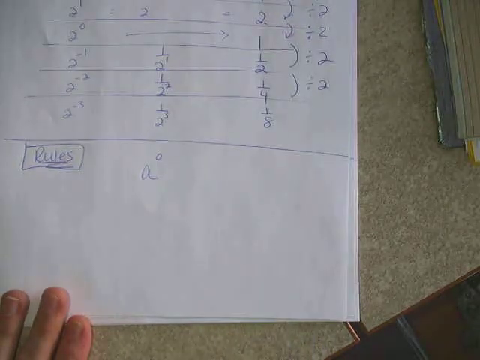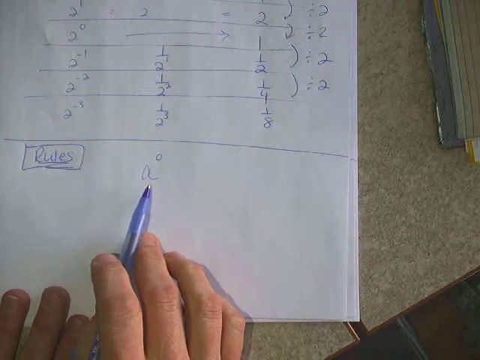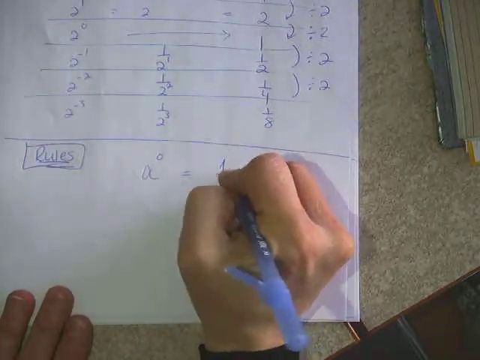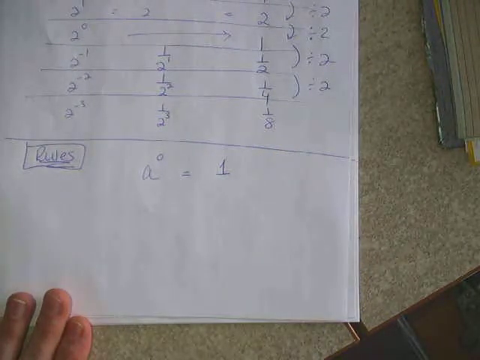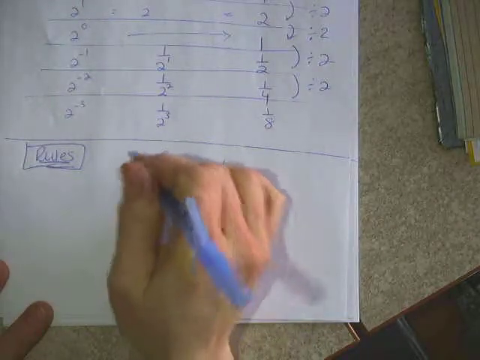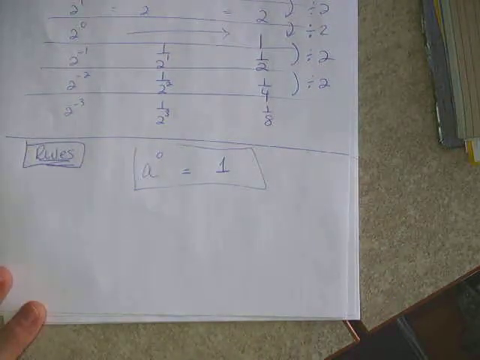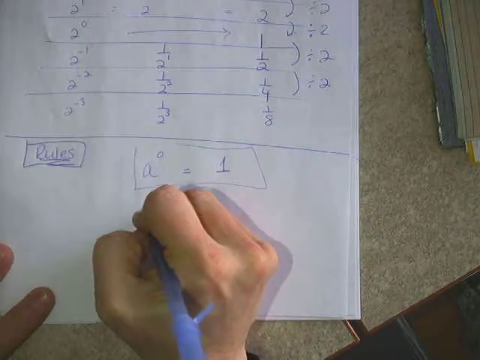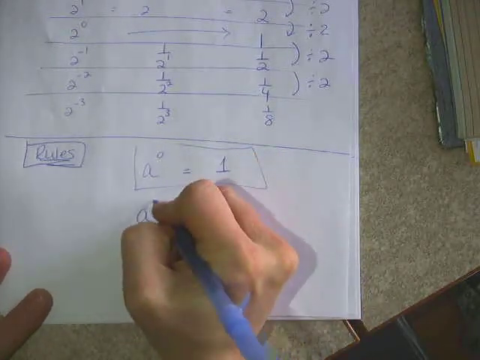So, the two new rules would be a to the 0 power, and a could be anything. Okay, a to the 0 is 1. Doesn't matter how complicated that base is, whatever has an exponent of 0 is 1, which makes it nice, because as soon as you see that 0, like, woohoo, that's a 1. Now, the other part of it, so this is one of our rules, the very first one.